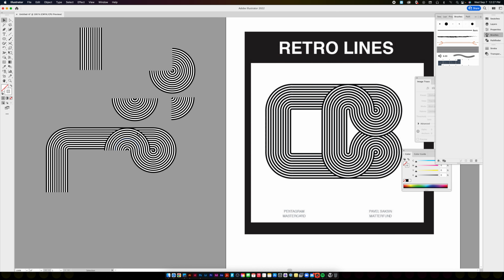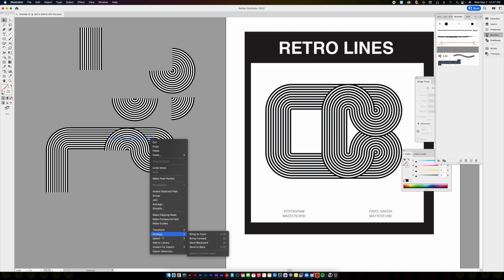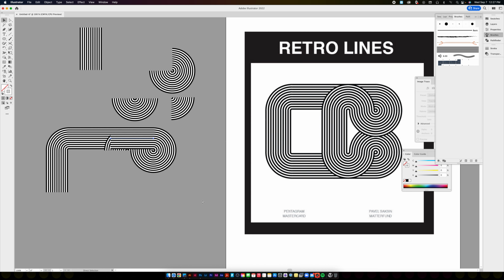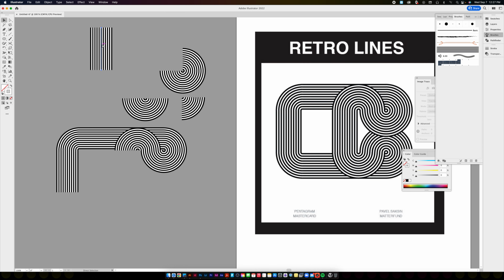And you can obviously, if I wanted this in front of this piece here, grab this piece, arrange, and bring to front. So you can switch what's in front, and that's how you create that sort of weaved look. And now I take this, and again, I copy and paste, and drag it down here, and line it up. And I overlapped a little too much.